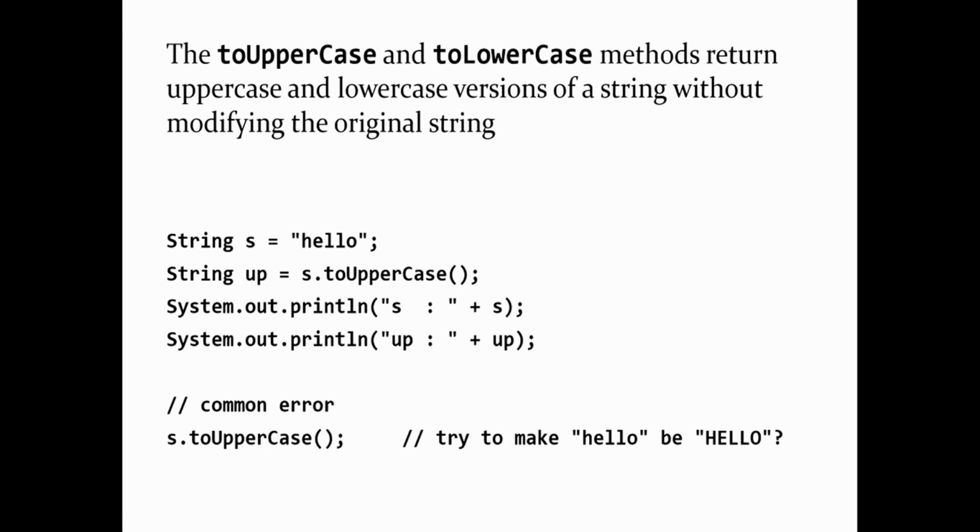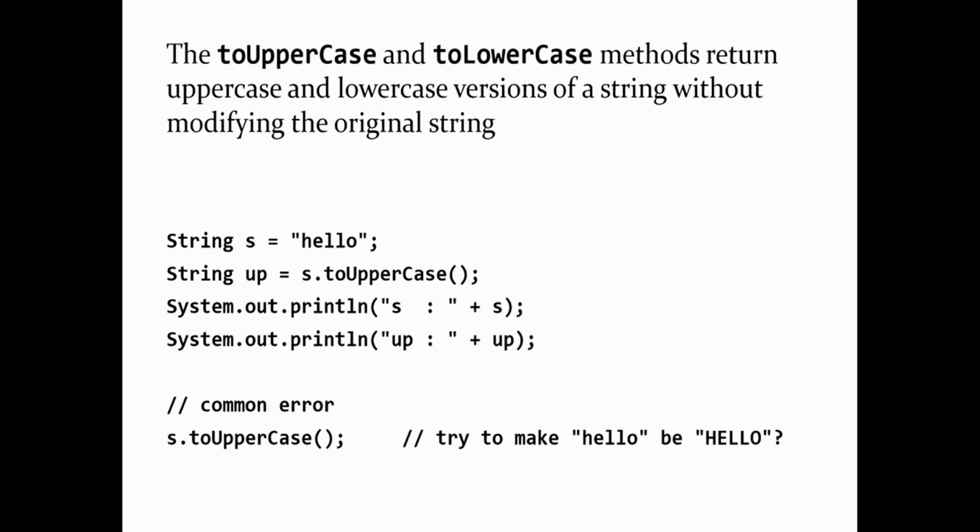In other words, it takes every character in the string and converts it to the uppercase version of that character, if that conversion exists. So up is now the string, not surprisingly, capital H, capital E, capital L, capital L, capital O. Now, what happens if you print out the string s? Do you get lowercase hello or uppercase hello? In Java, you get lowercase hello.